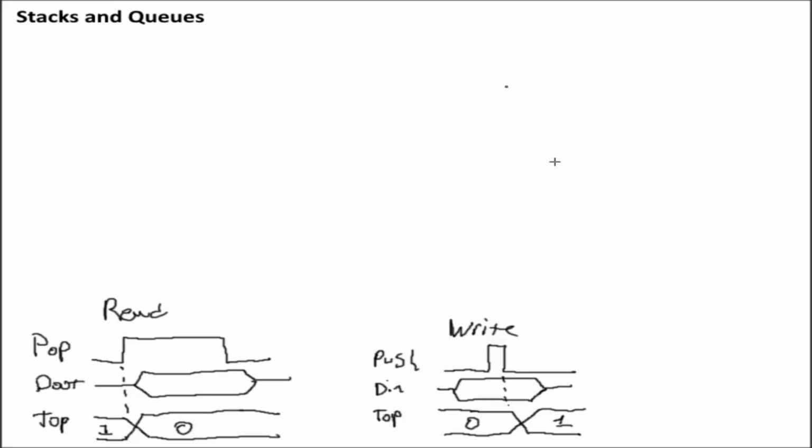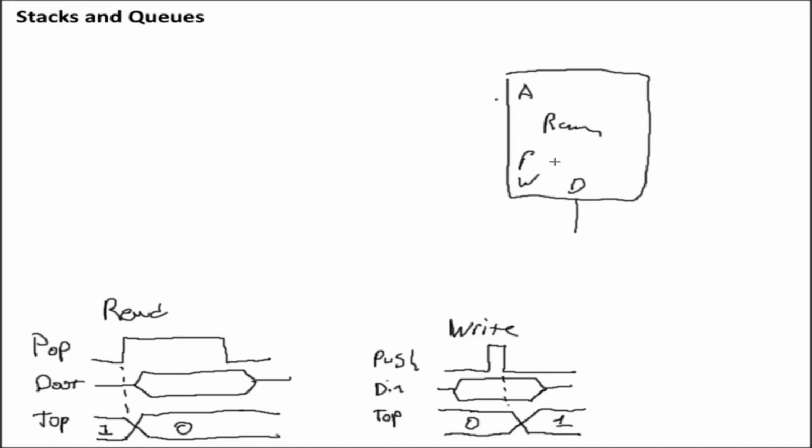And so if we wanted to build a circuit, again, what we're going to need is some RAM. And that address is basically just going to come from a single counter register. We're just going to be using one register, but of course, because it can go counting up as well as counting down, we'll need to use an up-down counter register. Now, instead of having a clock and an up-down signal, I'm going to go with this style of up-down counters where we have two clockable inputs, one being the up and one being down.